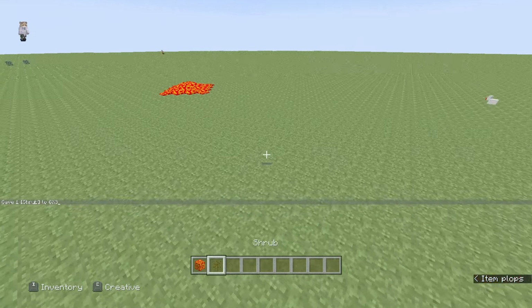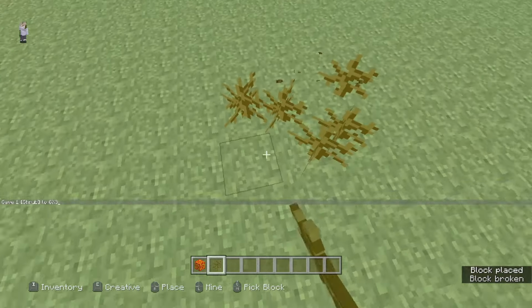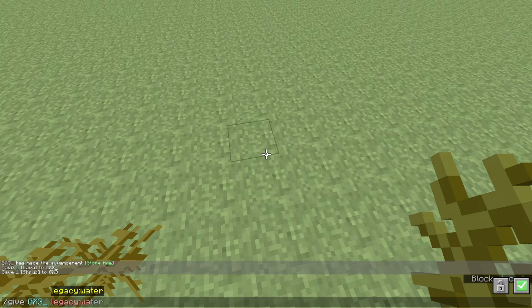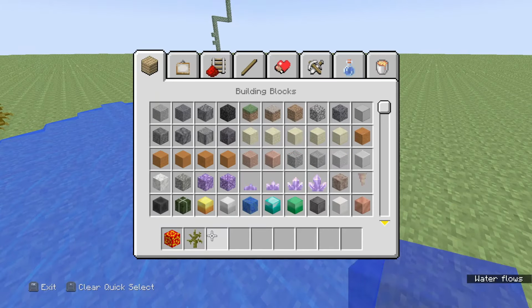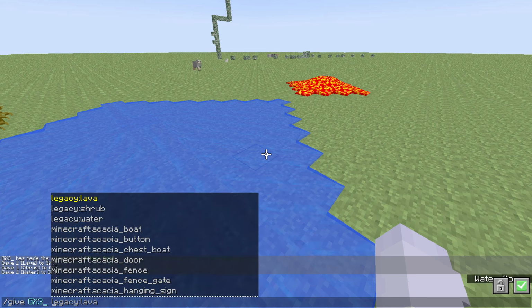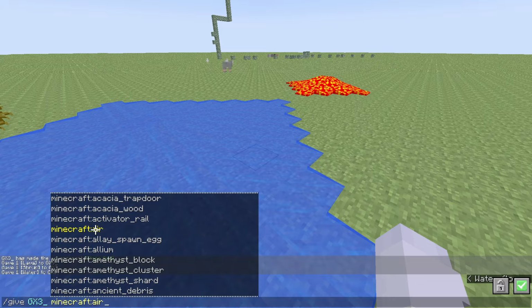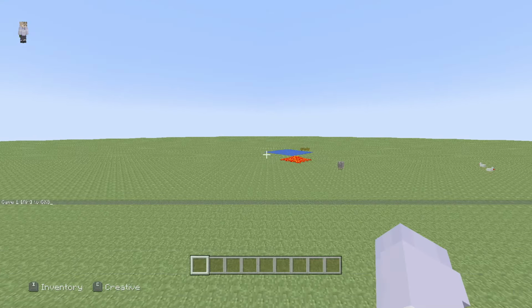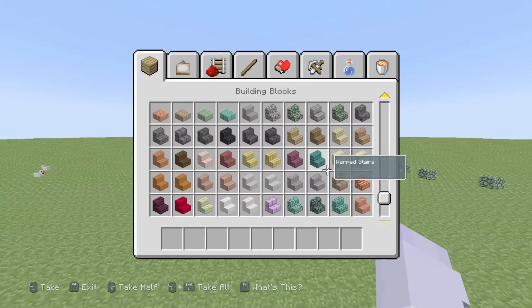What other blocks are there? There's shrubs. This is officially one of the best mod packs I've seen in a while. Water. They re-added the water blocks. Is there a way to still do the... Oh, no, you can't. They didn't change them back to all IDs and stuff. I give myself air, that's weird. I like that though. I like being able to get those wonky and weird blocks.